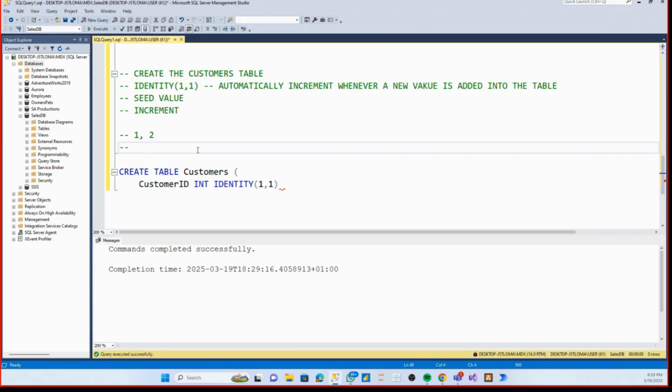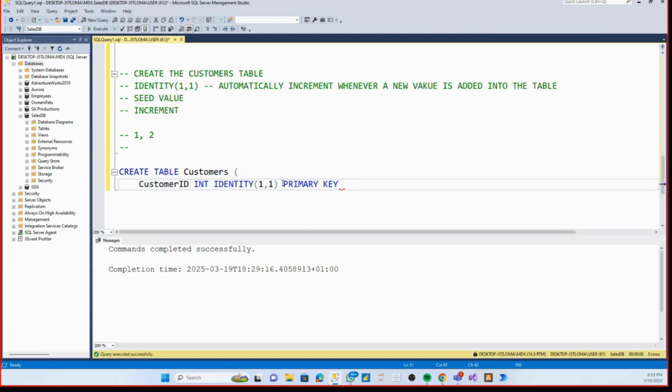And so on and so forth. That is literally what it does. Given that we've assigned this identity on that particular column, we do not need to insert a value into that column again. We don't need to insert any data into it. The database would automatically assign values starting from 1, increasing by 1. Okay, so that is it. Then, obviously, the next thing is to set it as a primary key.